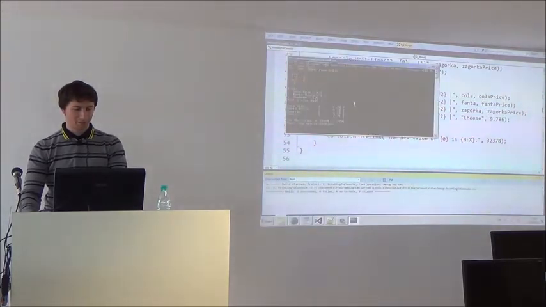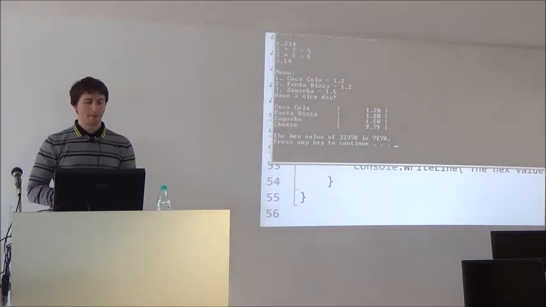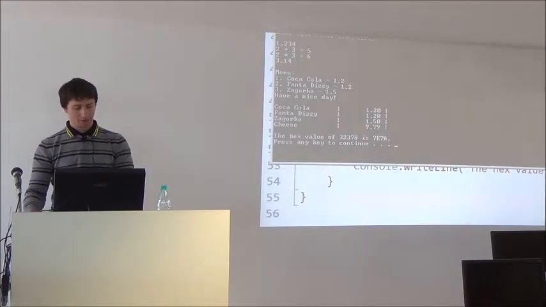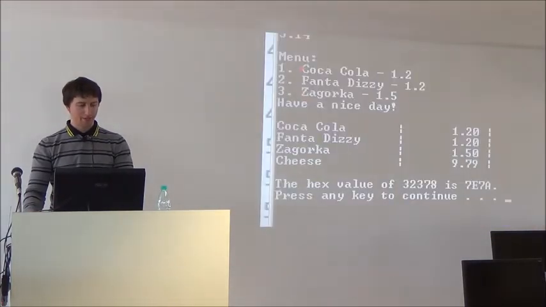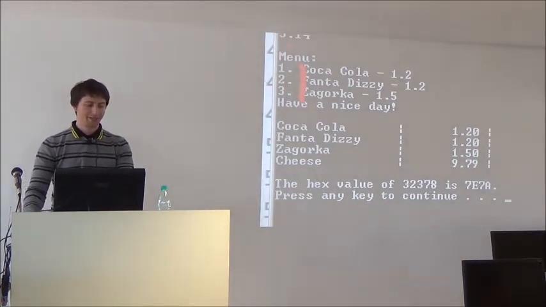I guess we've seen that a couple of times already. It's formatted in the following way. You have Coca-Cola, Fanta, Dizzy, and Gorka in the first case. In the first case, they're all aligned here without an alignment. There just is a space between them. We'll see this in the code.